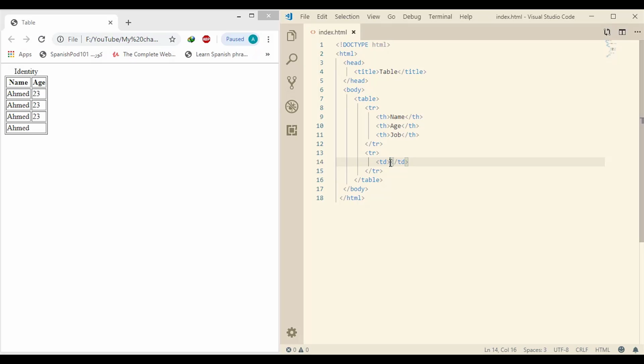So the first column will be the name. So for example, I will make my name, and let me make the age 23, and finally the job.